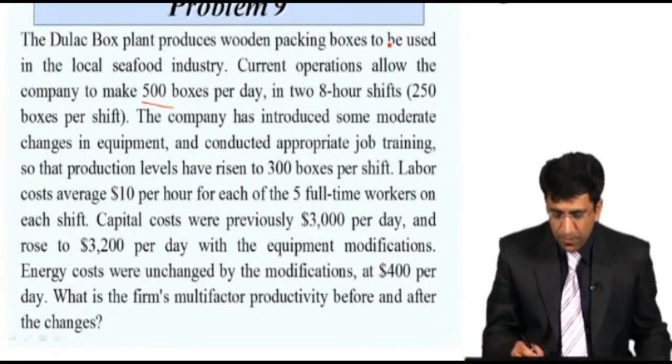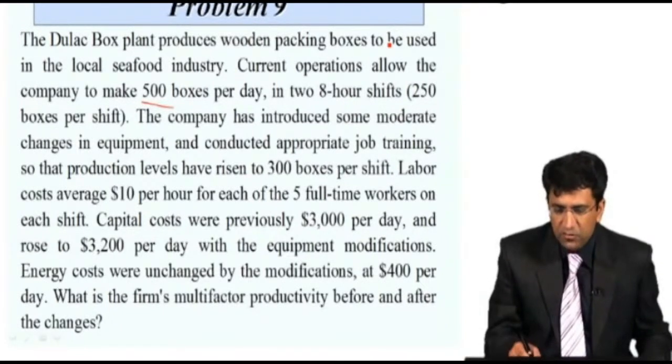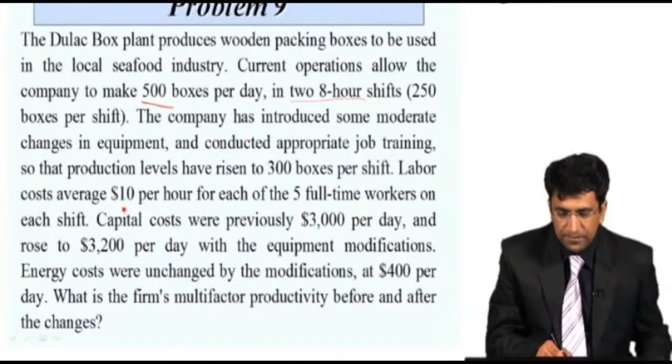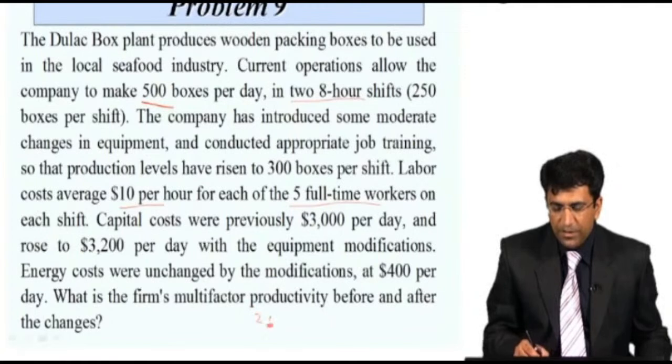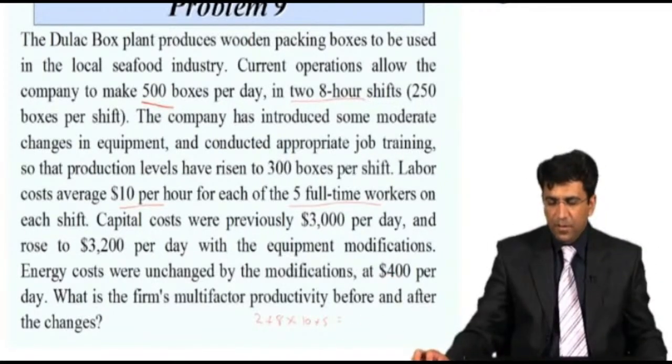What we can do is multiply these values. 2 8-hour shifts will become 2 multiplied by 8, multiplied by 10, which is the wage rate, and this is multiplied by 5, which are the full-time workers. So the total labor hours will become 2 multiplied by 8 multiplied by 10 multiplied by 5. So students, total working hours in this particular case will be equal to this value.